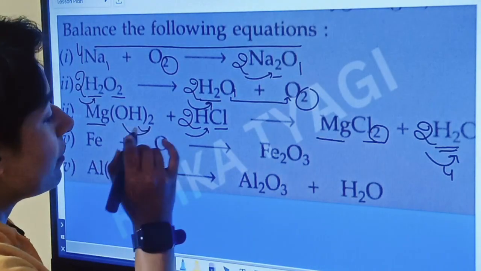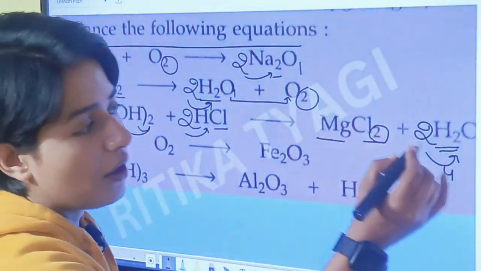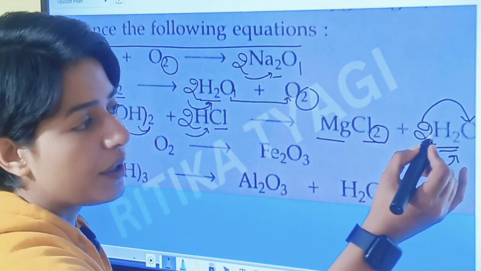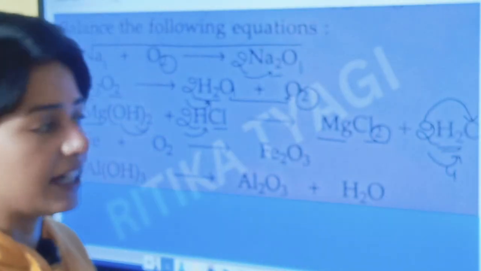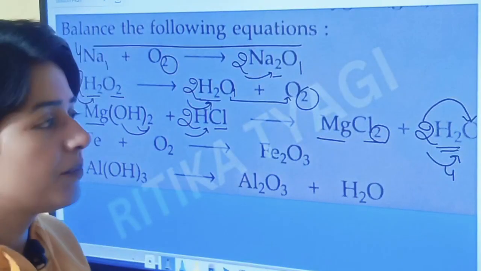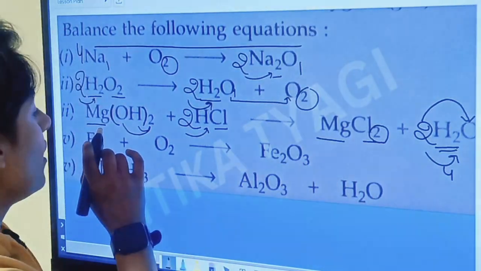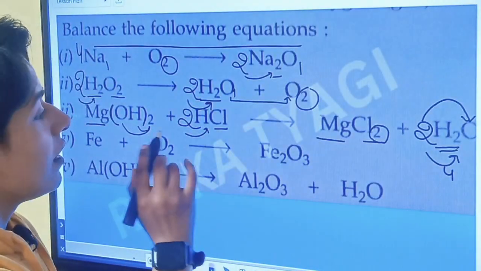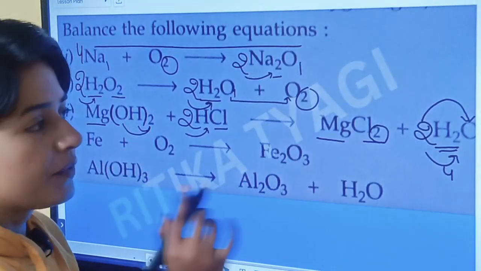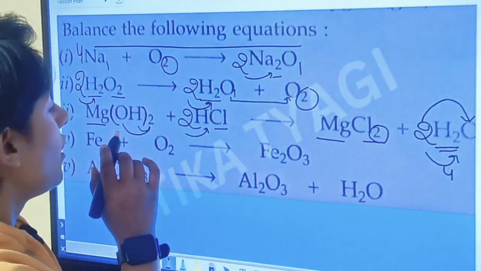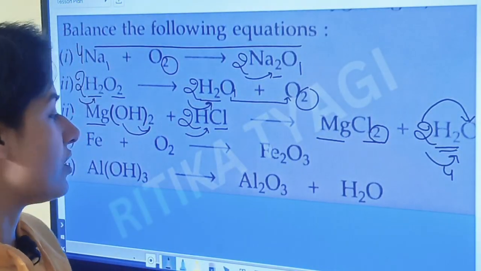Now oxygen atom 2. Here it is in bracket, so we have 2 oxygen atoms. Now multiplying 2 to this water molecule, we get 2 oxygen atoms. 2 oxygen atoms on the reactant side, 2 oxygen atoms on the product side. So now it is a balanced chemical equation because all the atoms of this equation are balanced. That is magnesium 1, magnesium 1, chlorine 2, chlorine 2, hydrogen 2 and 2 is 4, hydrogen atoms 2 2s are 4, oxygen atom 2, oxygen atom also 2. So now it is a balanced equation.